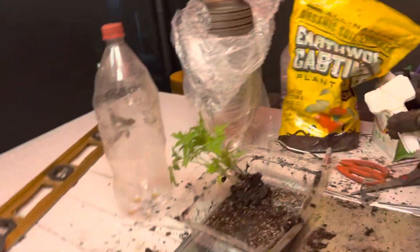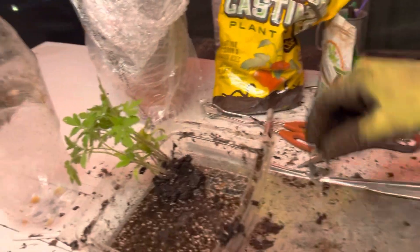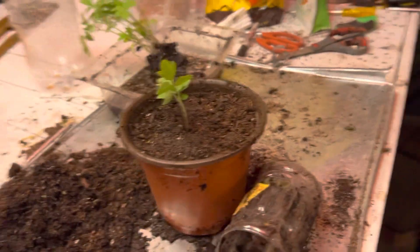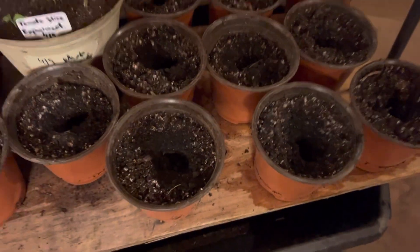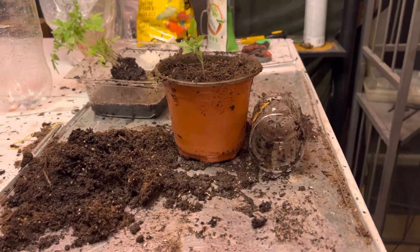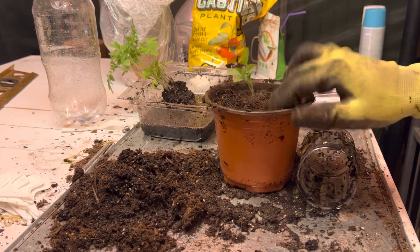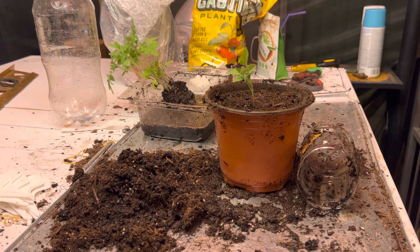I bought 50 of these plastic pots — they're really flimsy but when you put the soil in them they're really sturdy. There's 50 of them and a bunch of labeling tags off Amazon for super cheap. I have 12 seedlings in here and I got these ones already prepped with the worm castings and that fungi fertilizer. I'll transplant the rest and let you guys know how it goes. Everything pretty much the same — all my plants and seeds that I transplanted after they sprouted — pretty much the same way. Had good luck with it and hope you guys do too, thanks!